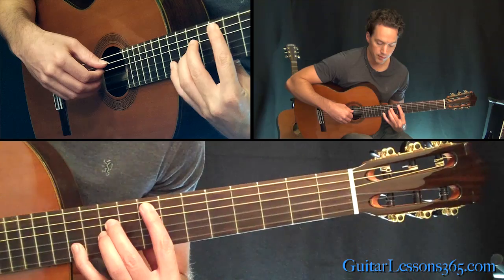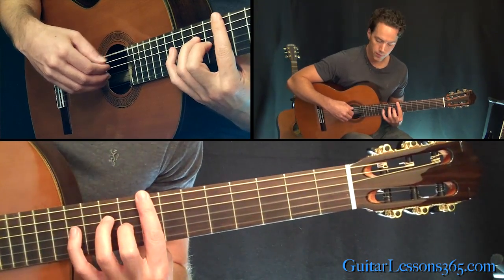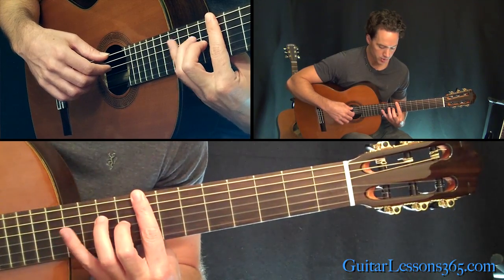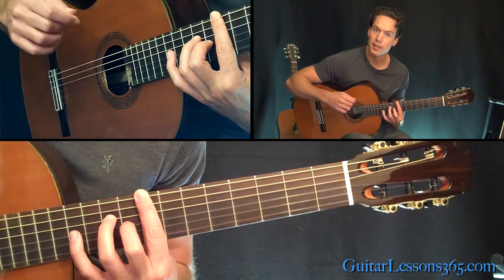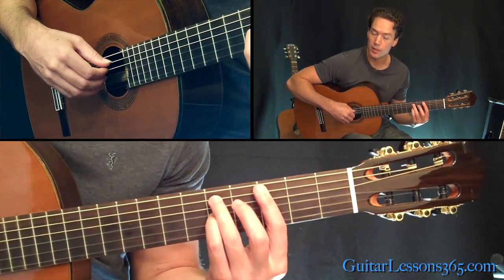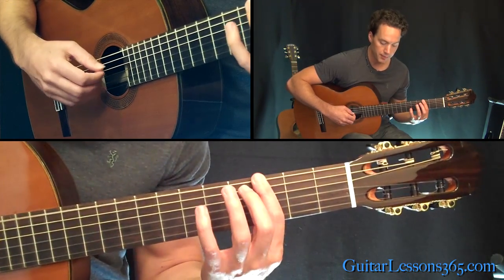Then we have that same chord before, but this time it just goes to a C chord. So we have a bar at the 8th fret, 9th fret on the G, 10th fret on the D. Then pick the 9th on the G again for the melody. Then that D7 that we did earlier. Then the build up again.